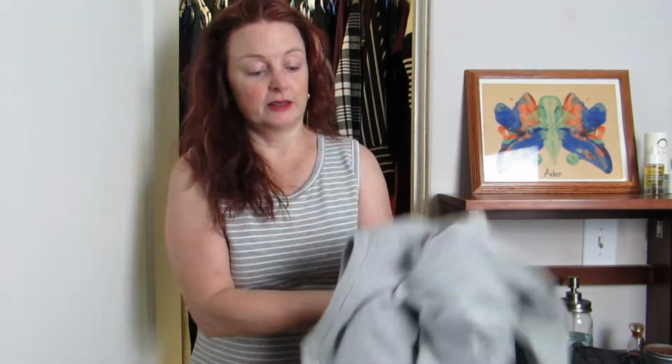Okay, but what are we talking about? We're talking about extending the life of some of your favorite clothing. It's just a plain little gray sweater. Sometimes to add some more interest to it, I'll either put a scarf over it or I can put a white shirt underneath it. Ta-da! It just went from summer to winter, and if I put a puffer on top of it, even warmer.